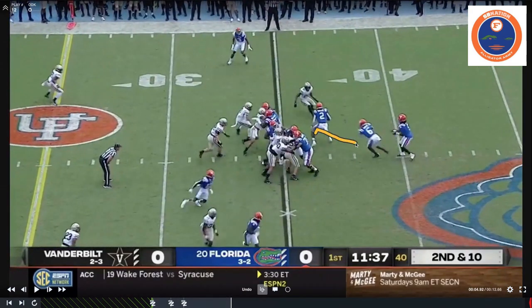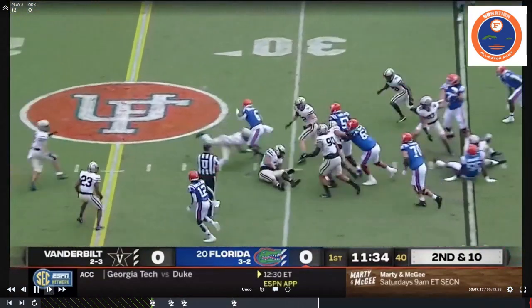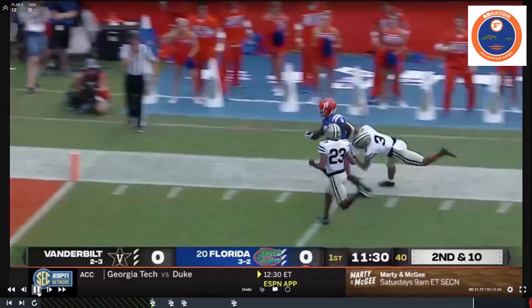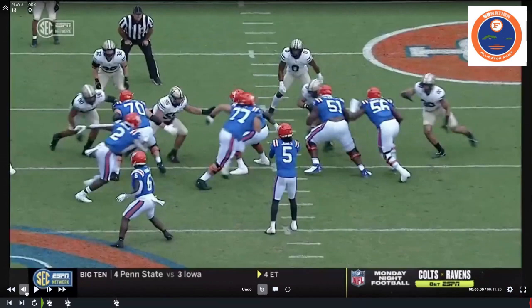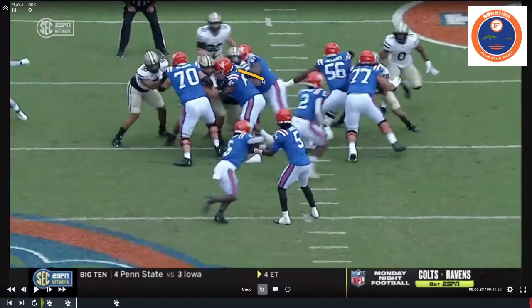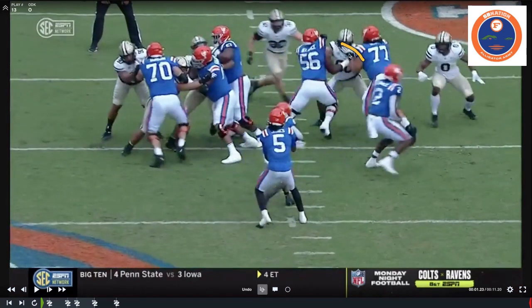So you can try to squeeze through here, but he sees this linebacker's helmet start to creep over the top. So watch as he sees that helmet creep, presses the hole, cuts back, and this is all just natural ability. And I'm sure he's honed that, but that's not something you can do just by working at it. You've got to have some God-given ability there. And when you add both of them, you get a guy like this. So right here, you can see good job on this down block and really just setting a wall back here. This thing gets in a bad position, so he logs it, and he's coming to kick.